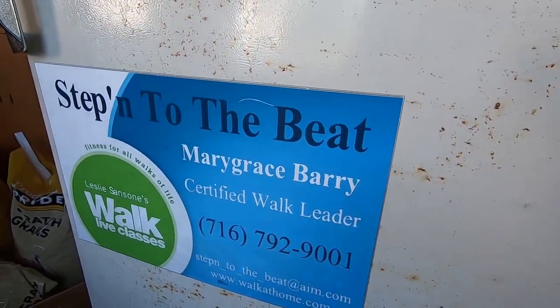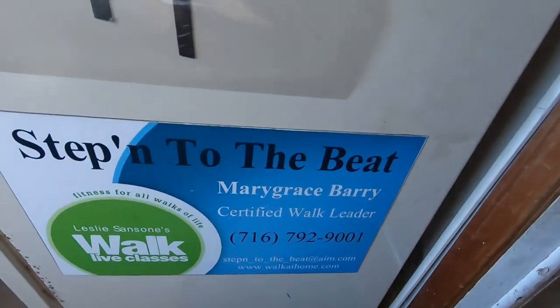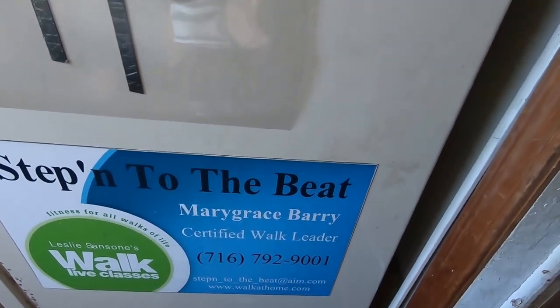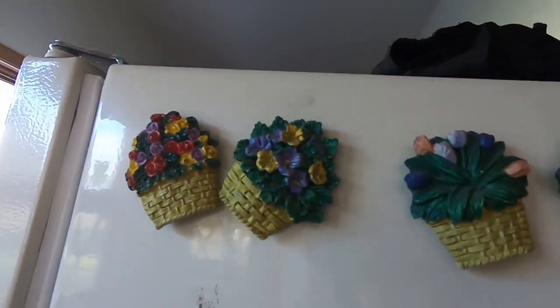And this I had made to put on the sides of my car. I actually have two of these. The other one is over here. There it is. I have two of them. Those are my signs. And these are magnets that I saved. Why? Because I think I need magnets. And those are so cute. Okay, that's enough. This is my freezer that's over 40 years old.